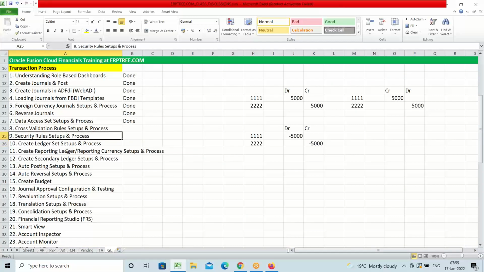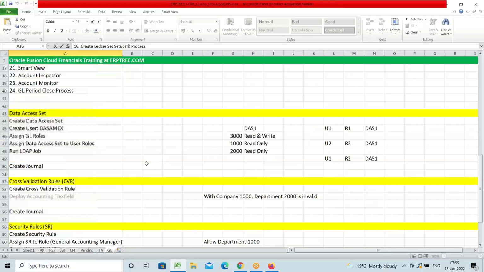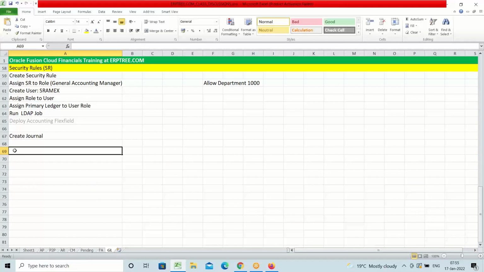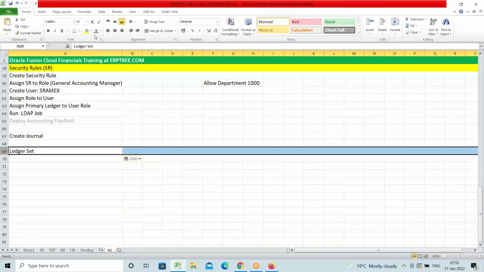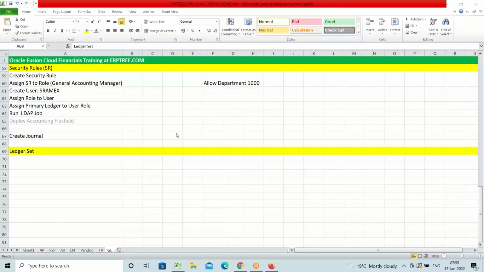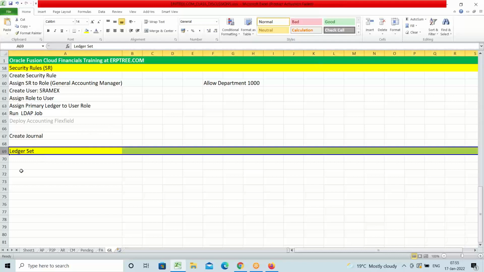So, security rule, ledger set. Okay, the concept name is ledger set. What does it mean by ledger set?